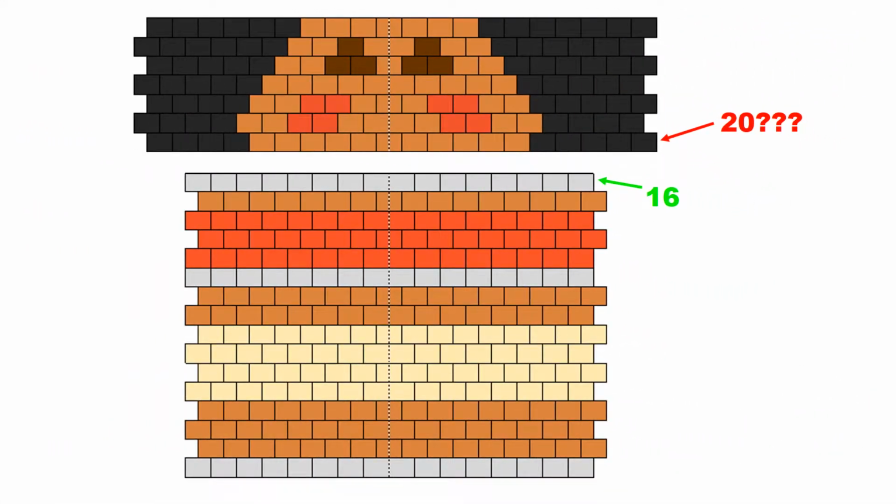At this point, the neck of the doll should be dry, so it's time to make the head. Some of you astute viewers may have noticed something weird. Each row in the head has 20 pieces total. But Tricia, you may be saying, the neck only has 16 pieces. How do you stack 20 onto 16?